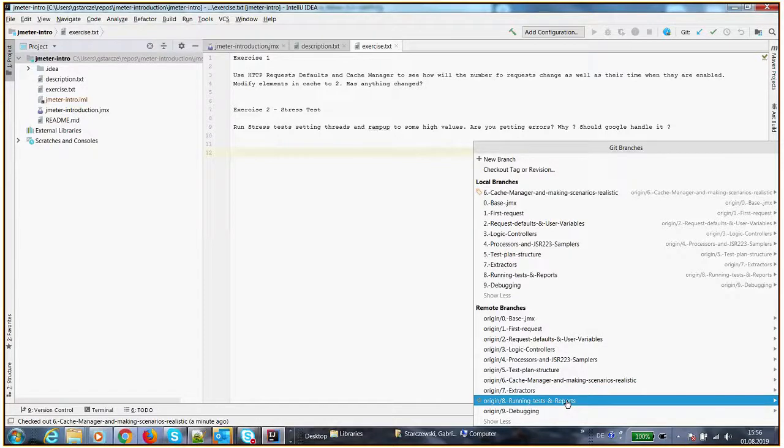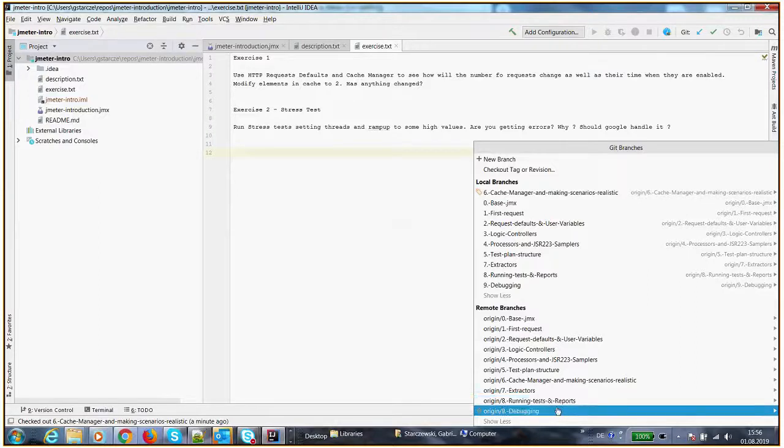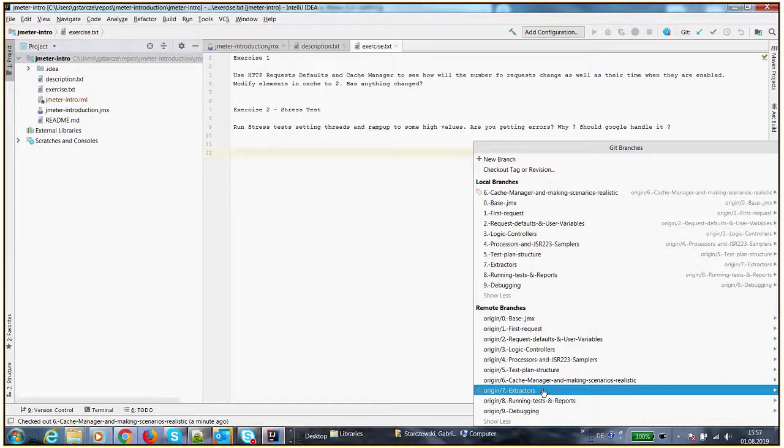Then, how are we really going to run the performance tests? As I mentioned at the beginning of this course, we are not doing that from the graphical user interface. So we are going to create some scripts to help us do that, and we also look into an option to generate some basic reports. We'll conclude by showing you how to debug your tests, other than through the graphical user interface. You can have a look at the logs, and we're going to do just that. So let's move on now to the next branch.